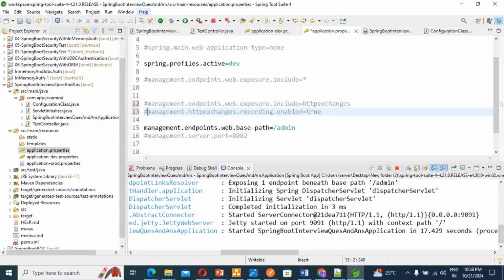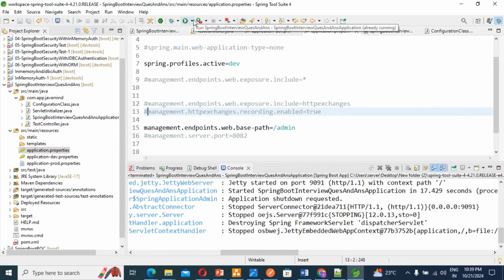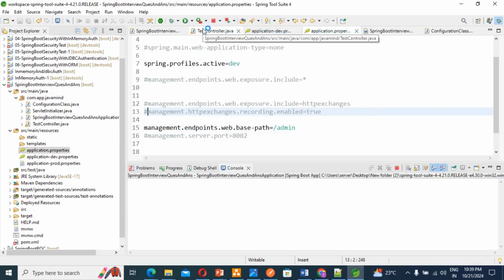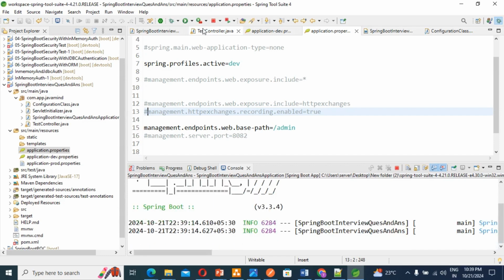I need to terminate and run the application again, because that configuration is already enabled. That's why you are not able to see all the endpoints that Actuator has by default.